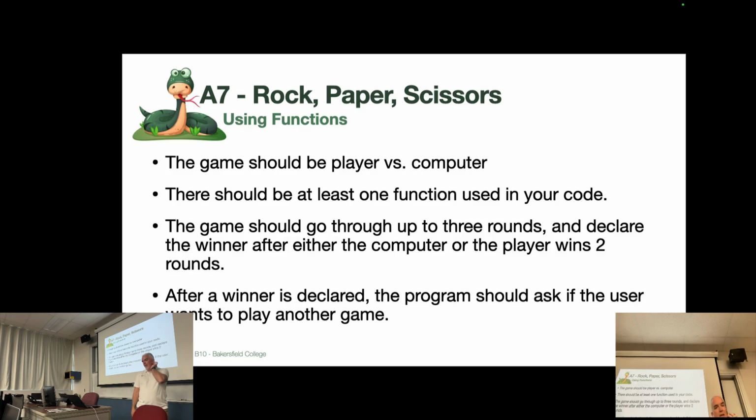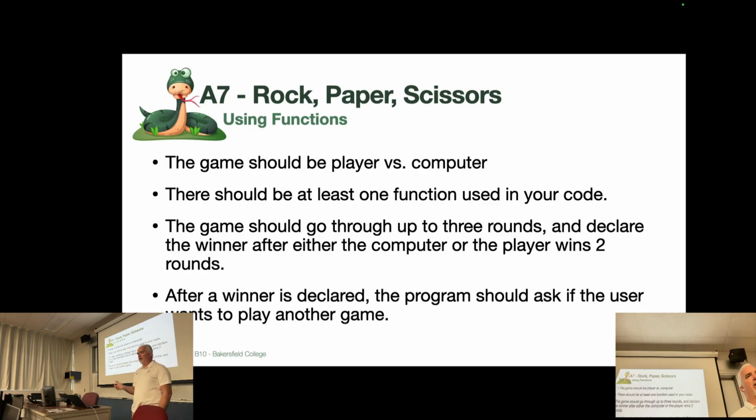So A7 is a rock, paper, scissors game using custom functions. The custom functions are the point of the assignment. So I want you to use custom functions for this. You could do this with no custom functions. I don't want that. I want you to absolutely use custom functions here. But here are some rules, if you will.